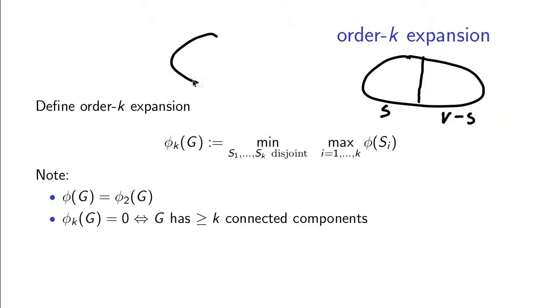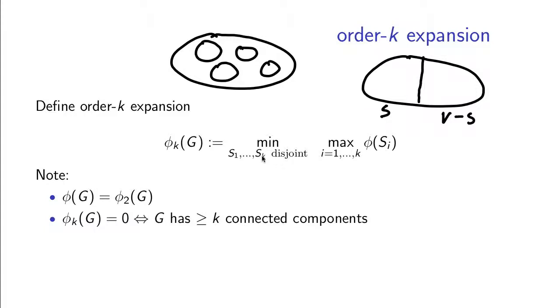In this problem, we're going to look at any k disjoint sets, and then we want the worst expansion of those k sets to be as small as possible. Notice that if we look at the case k equal 2, what we're looking for is two disjoint sets of vertices, all having expansion as small as possible. But then one of those two will have to have size at most n over 2. And so this is the same as looking for a set of size at most n over 2 with expansion as small as possible, which is the standard expansion problem.